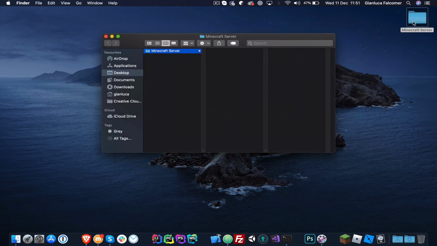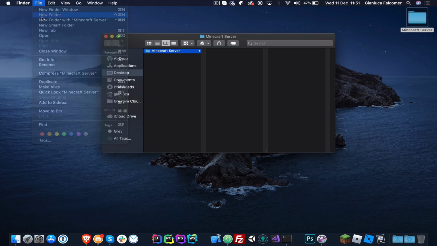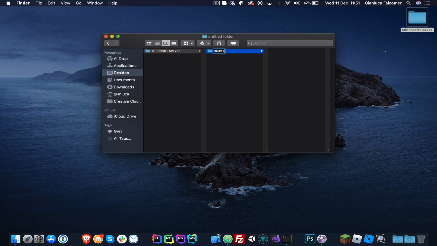Now, as I said a bit earlier in this tutorial, BuildTools is going to download everything and compile it on your local machine. In doing so, it's going to generate and download a whole bunch of files and folders that we do not need and that we do not want to get confused with our actual Minecraft server stuff. So what I recommend doing is, inside your Minecraft server folder, creating a brand new folder and calling it something as simple as BuildTools. This is where we're going to run BuildTools from.